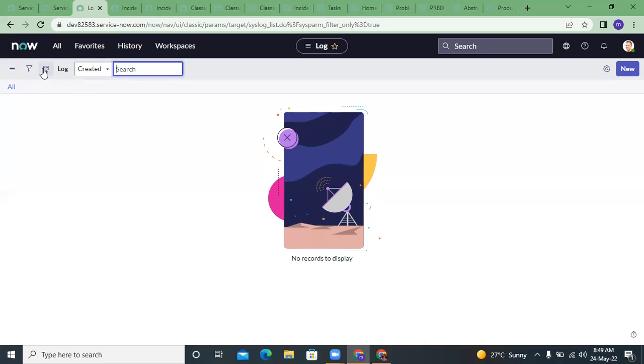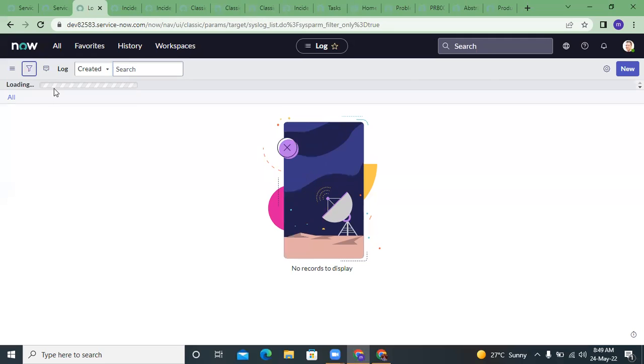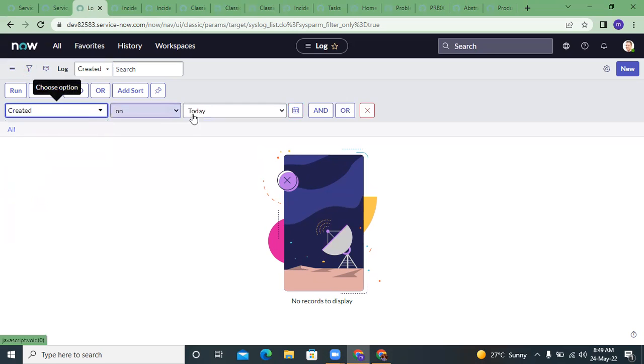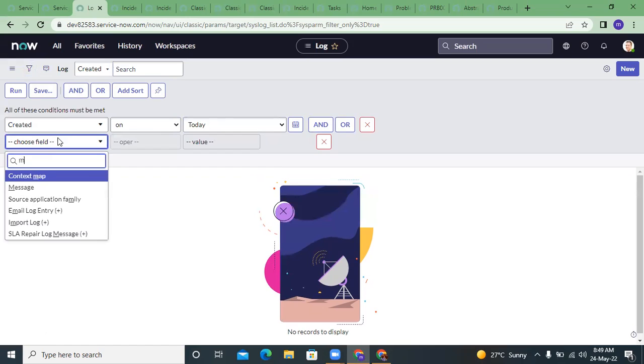First you can type the table name dot filter, and then you can search for records created today or something like that, message contains. This table name dot filter will be very useful in the production instance because it won't affect the performance.